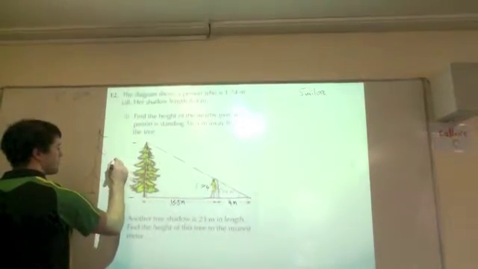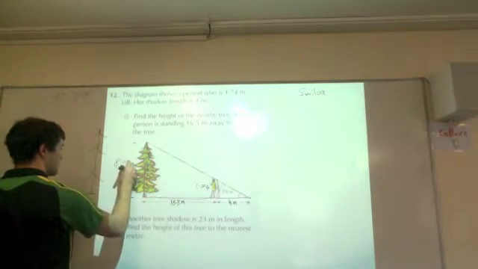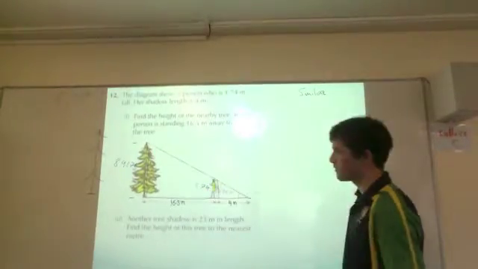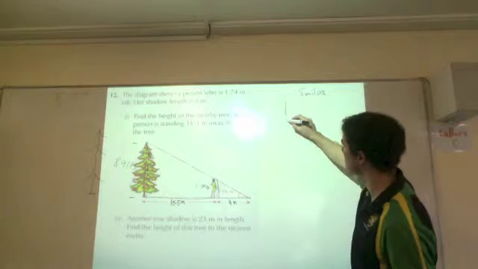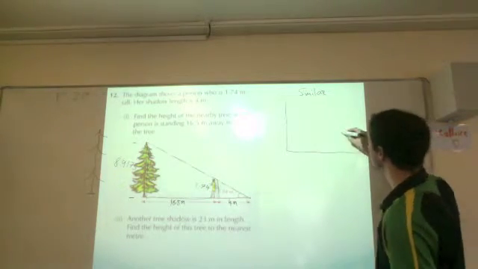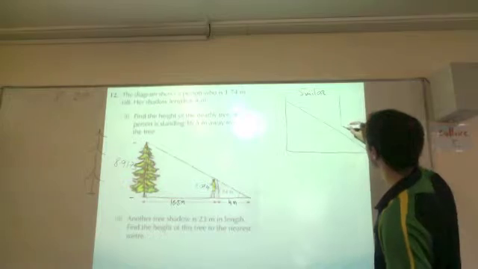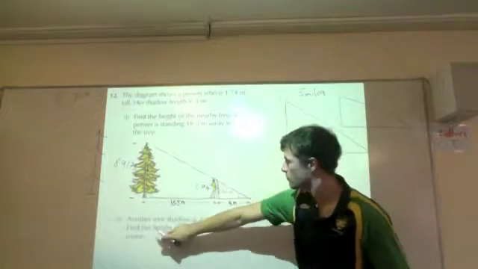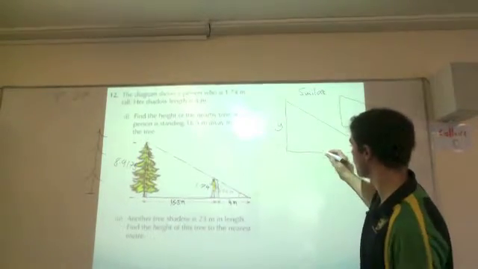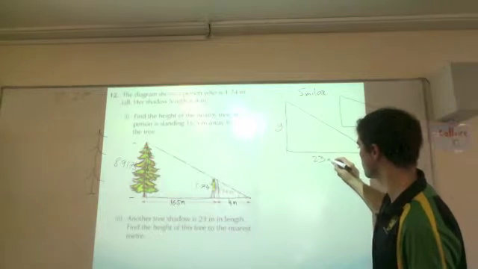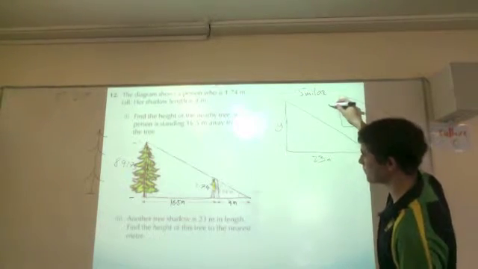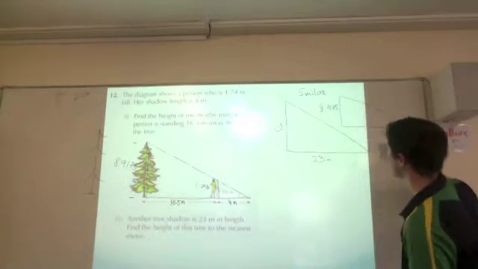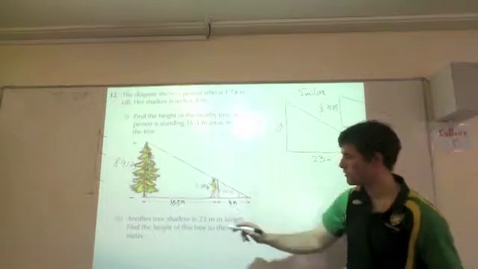So just fill in what you had, 8.9175. Okay. So our new tree height is our new tree. This is going to be our old tree. So this tree, we don't know its height. Find the height. This tree we're going to call y. And we know that the shadow is 23 meters. This tree is 8.9175 meters tall, and we know its shadow is 20.5 meters.